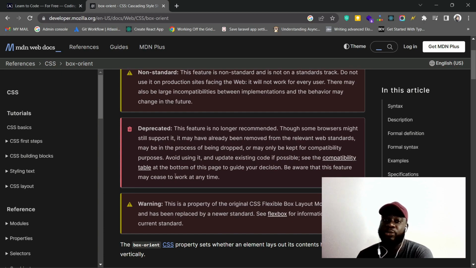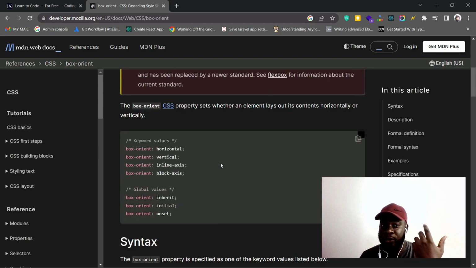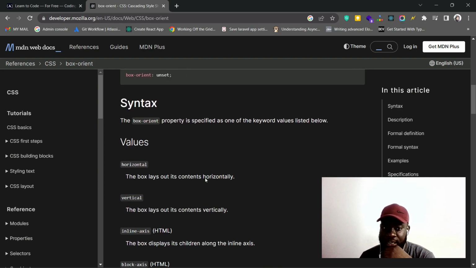Okay, so this is actually deprecated, right? They're saying the feature is no longer recommended, though some browsers may still support it. It might have already been removed from the relevant web standards, or may be in the process of being dropped. The box orient property sets whether an element lays out its content horizontally or vertically, right?